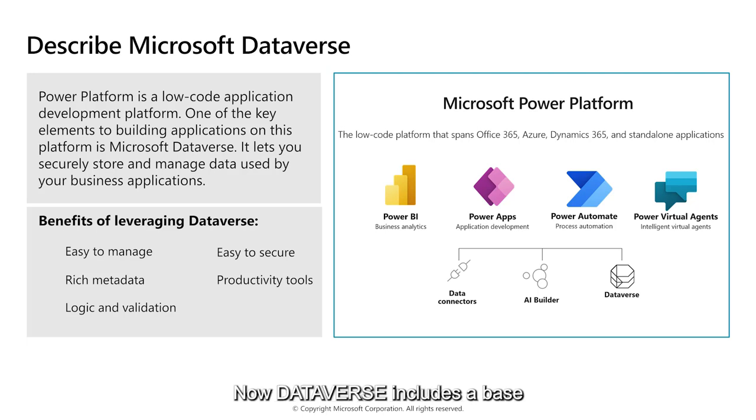Now, Dataverse includes a base set of standardized tables. It's referred to as the common data model, and these cover typical business scenarios such as things like accounts and contacts and activities. Now, the advantage to Dataverse is that organizations can also create custom tables specific to their needs and then populate them with data. They can create apps on top of them, so we can take accounts and contacts and we can add additional tables and additional columns to it to be able to hold the data that we need.